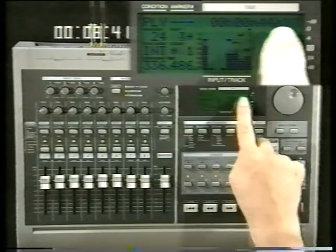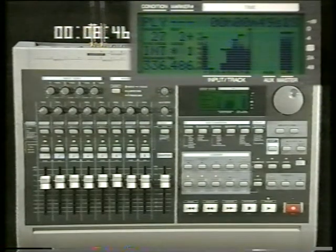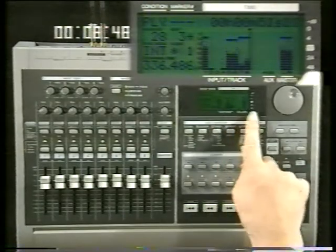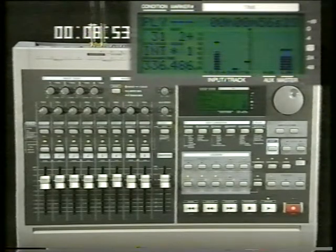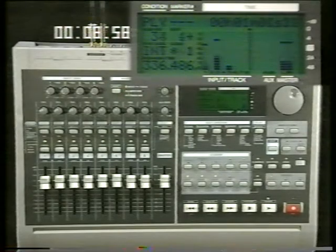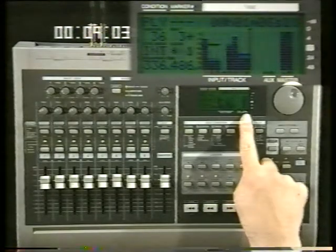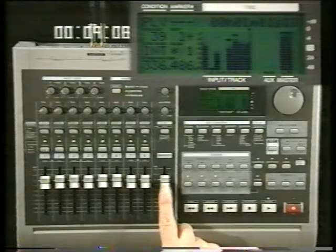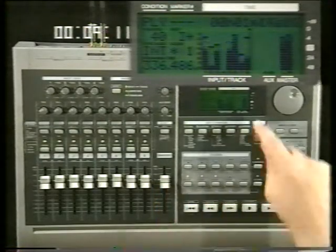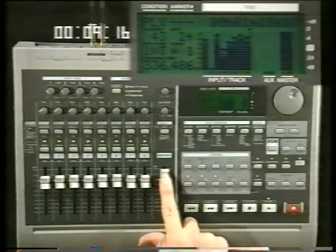At the top here, we see a time code readout in terms of hours, minutes, seconds, frames, and subframes. And finally, over here, we have a bar graph metering of each of the tracks in the song. And we can see here, at the moment, track 3 is playing on its own. It's just been joined by track 5, the acoustic guitar. Over here, the output is shown. And as I bring it down, you can see the bar graph diminishes. Now, as with all digital systems, it's important that we do not exceed the maximum signal level, which is 0 dBs.